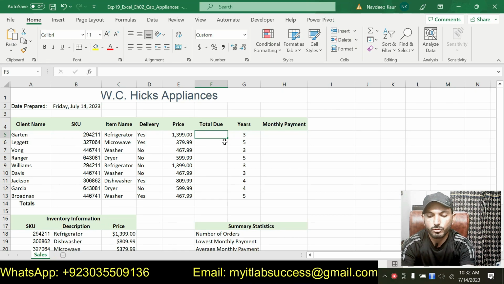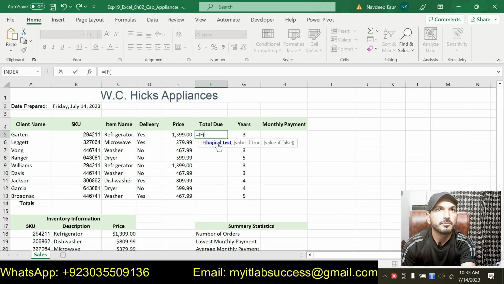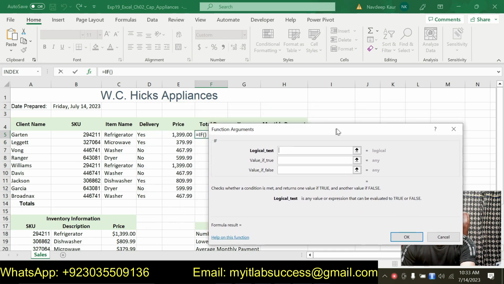So we are supposed to use an IF function. Type an equal sign and type IF. Now our logical test will be D5, meaning if the customer is using home delivery. So we will type D5 is equal to yes.